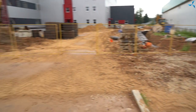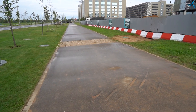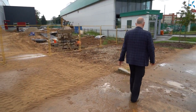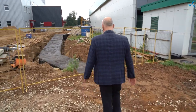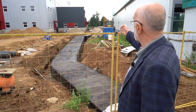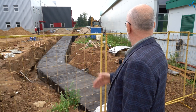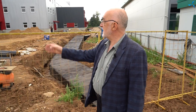Why? Because we have discontinuities here. We will dig up asphalt here again, because we will need to connect our pipe to the main pipe. And here, I will come up to this place for you to see. Here we see that all the work has been performed for backfill. It goes up to the place where hydro isolation is done. It has been completed, we'll be able to backfill and to put it in order. And this site will look decent for 1 or 2 days. After that, another Armageddon will begin.